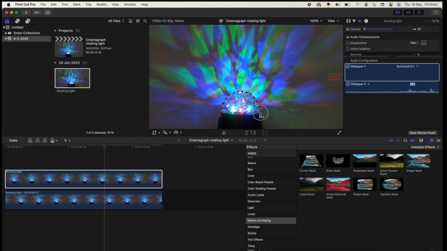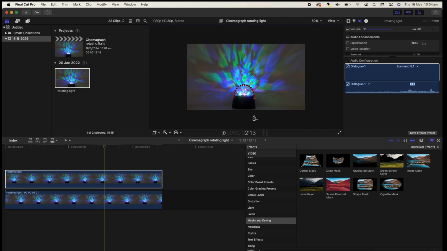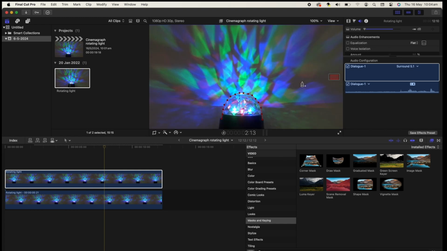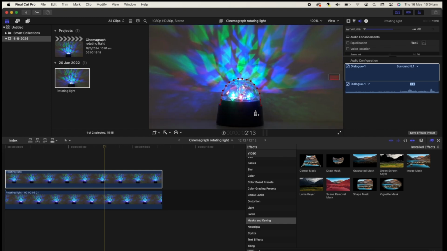If your mask goes right against the frame of your clip, try zooming right out and adding control points outside the frame rather than try and click exactly on the frame's edge. We don't need to do this for this example though, as there's no need to draw a fine mask around the base. We can draw a rough line instead, and this is because there's no fine line or barrier between the moving and still elements here like there is around the bulb. We've finished the mask as we've made sure our last control point has connected with our first, closing that loop. Hit play, and there you go.